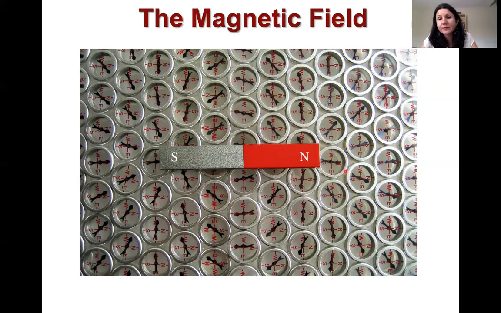So you can think of the compass as its own magnetic dipole, which is lining up with the magnetic field of the source, the same way that an electric dipole was lining up with an external electric field. Here we have a magnetic dipole lining up with an external magnetic field. And why does that happen? Because opposites attract. So the south side is going to be the one closer to the north, and the north side is going to be away from the north. Here on this side, we have the north side, which is getting attracted to the south side of this magnet.